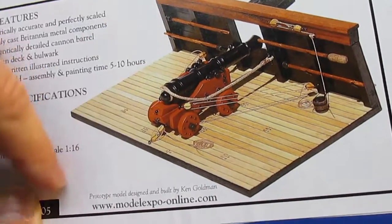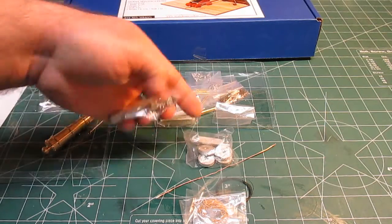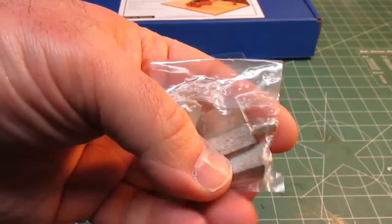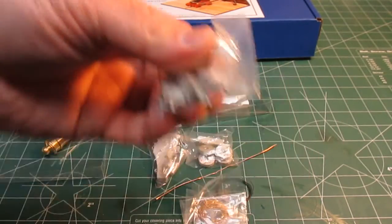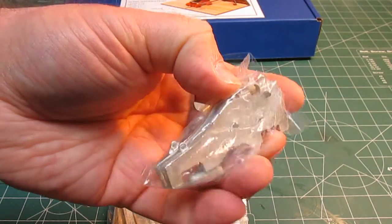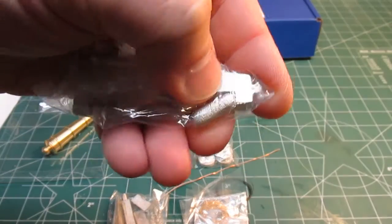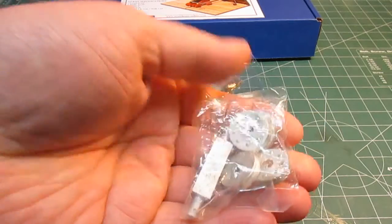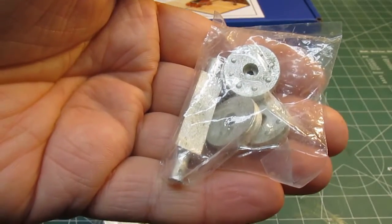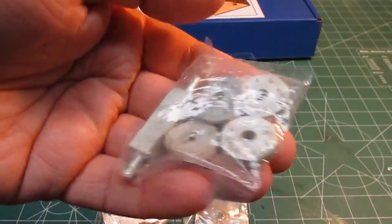There's a huge amount of cast metal parts — sometimes called pot metal or white metal. You can see axles and braces for the back of the cannon to make it sit up straight. You'll paint a lot of this to look like wood, but they make it out of metal so the kit has a robust feel and it's easier than laser cutting those parts. These will be the cannon stays on either side, and there's a big sponge used to daub off the barrel. Cast metal doesn't have a lot of seams, and when it does they're easy to fix with primer — just like working a car body.